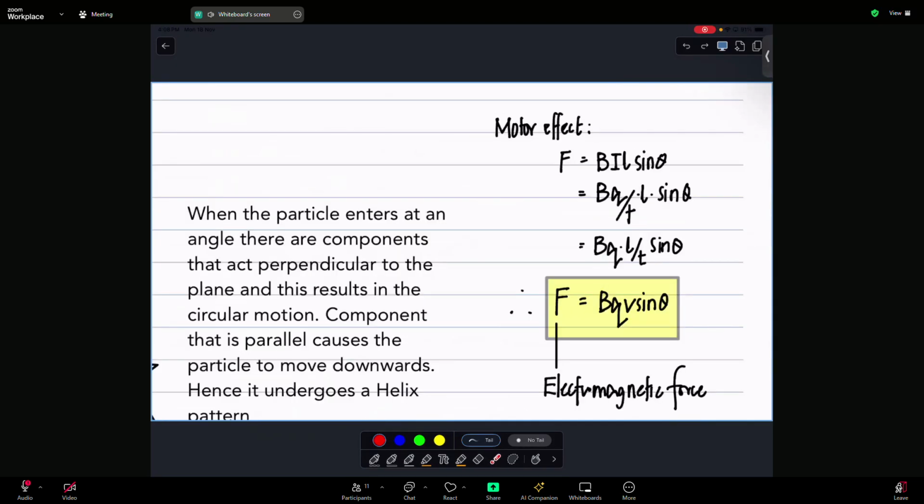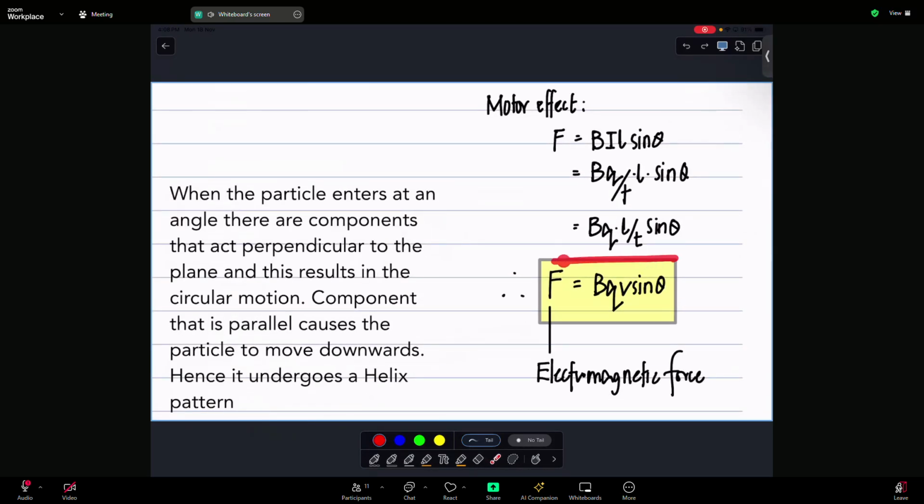And we saw that if you want to find the force, the formula is F equals BQV sine theta. A very important equation. F is the electromagnetic force, B is the magnetic flux density, Q is the charge of your particle, and V is the velocity. If the velocity is 0, what is the force? 0, which means that the force can only act on what charge? A moving charge. That's the definition of the electromagnetic force, that it is a force exerted on a moving charge. And sine theta is the angle between your charge's velocity and the magnetic field.